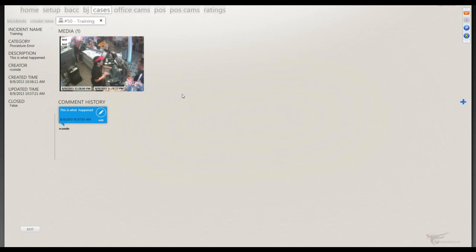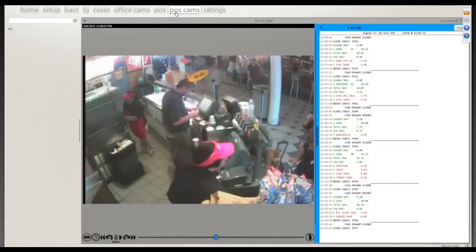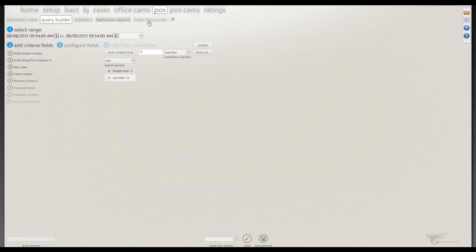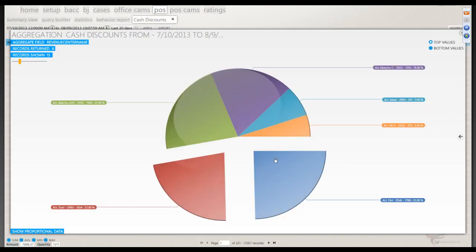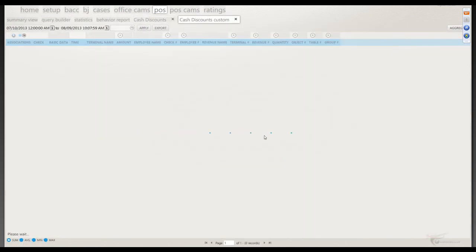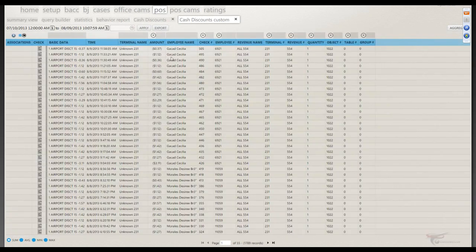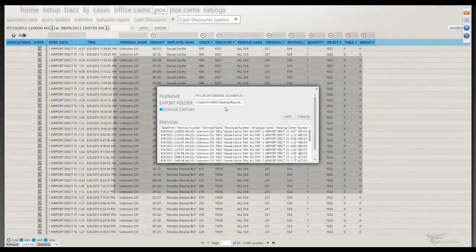Okay. So, what's that? Still the same question. Okay. So back to the question of exporting the data. Go to POS. Okay, so there's a couple things you can do. Obviously, the easiest way to export this data is going to be to hit export. And it's going to ask you to export it into a file. And what you're basically doing is exporting it to put it into Excel.